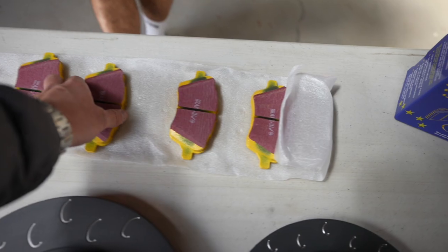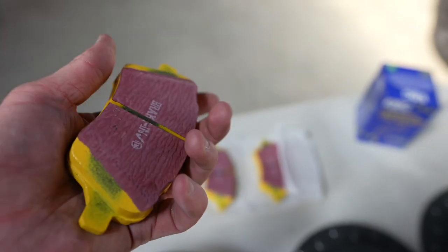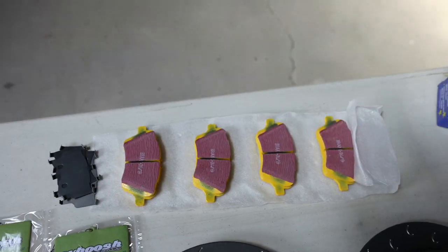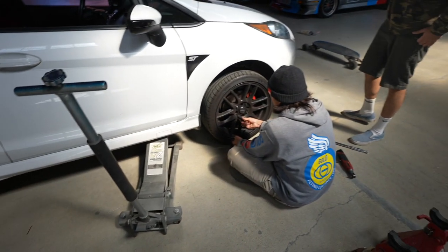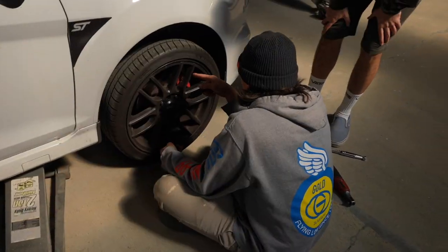These are the EBC yellow pads. Paul, get away from the pads, Paul. These are EBC yellow pads. These are, I guess, ceramic pads, which is pretty sweet. Probably gonna be really noisy, but honestly, it's not gonna be any noisier than the ones already on there, because they're completely out, so they squeak like a mofo. So it's all good, baby.